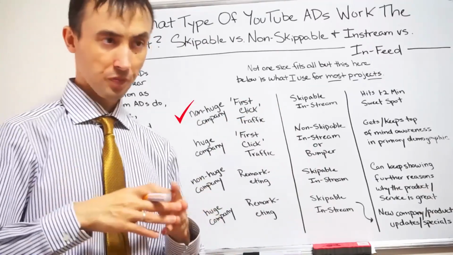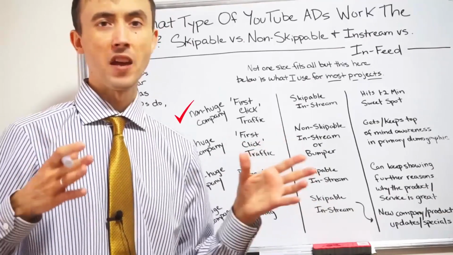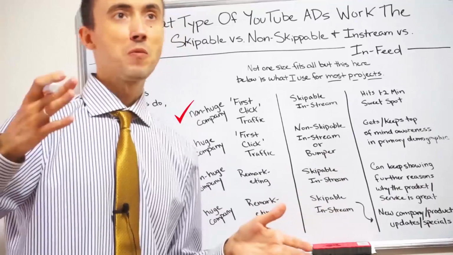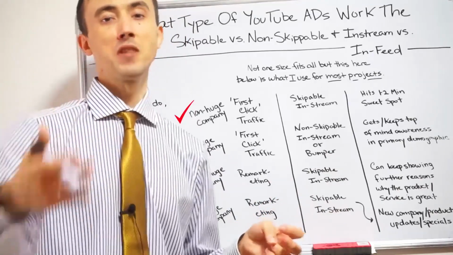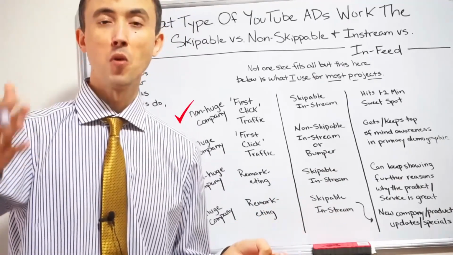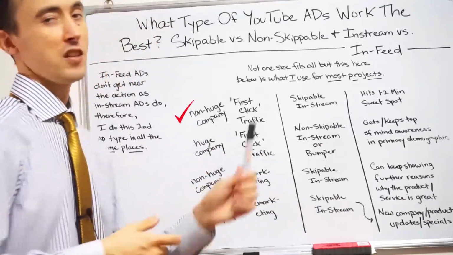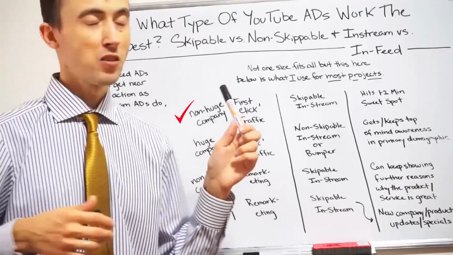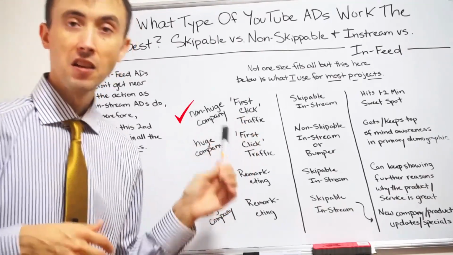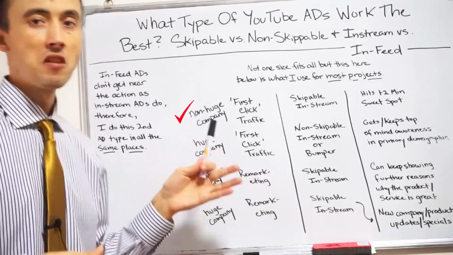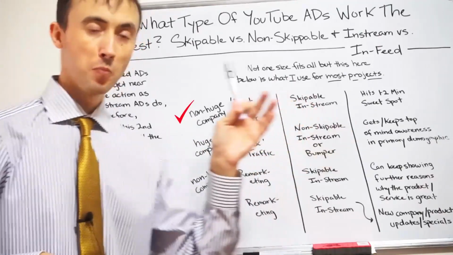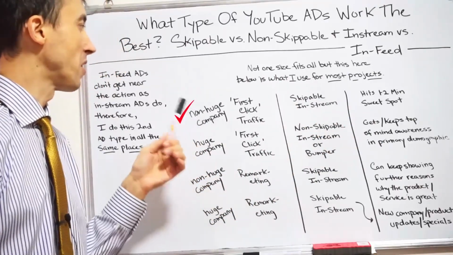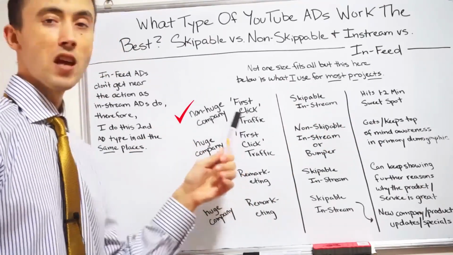That would be like a company that's not doing more than 10 million or less, or to be more practical about it, 100 million in sales per year. If you're there or more, then you don't fit this non-huge company category. Okay, so if you're doing less than 100 million in sales a year, I call you a non-huge company, at least for practical purposes of this tutorial I'm giving you here.